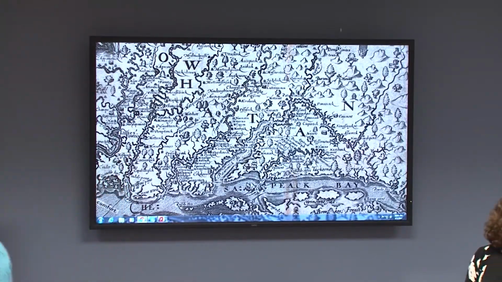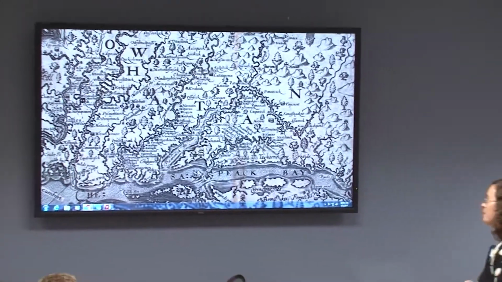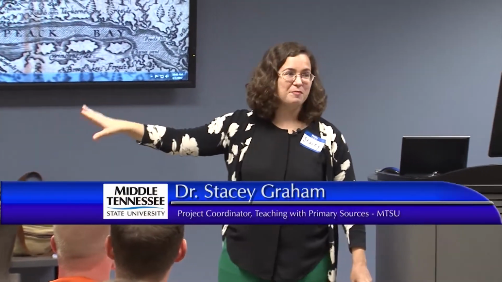There it is. Your students might have a little bit of confusion because the J is spelled with an I. In the Latin alphabet, the J starts with an I. Sorry, I just had an Indiana Jones moment. And then there's an E on the end of town, so it looks a little different from our modern spelling of Jamestown, but not so different that one of your more astute students couldn't find it. They would just have to look at this map a long time to find it because there are so many words on it. So yeah, this idea that you fill it up with all these things, imaginary or not.